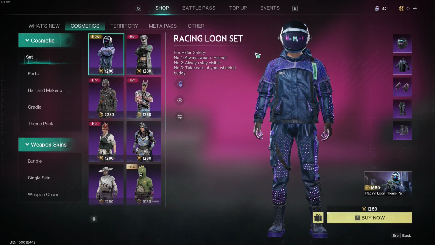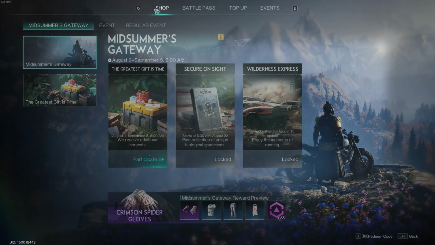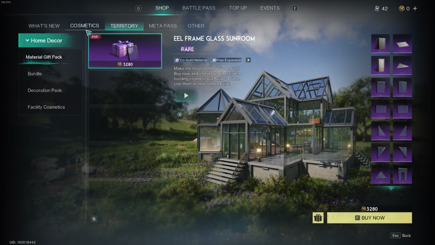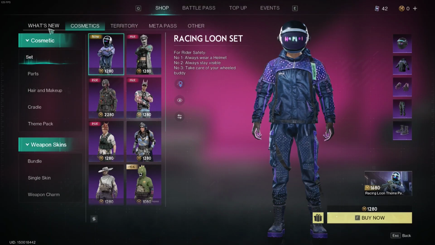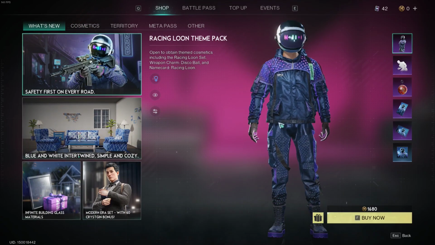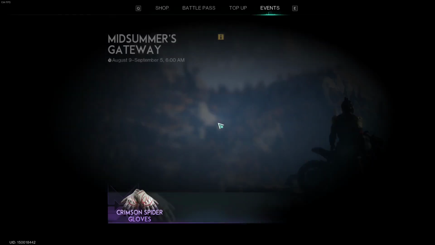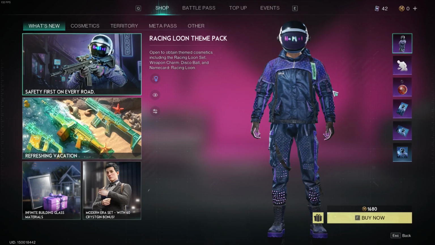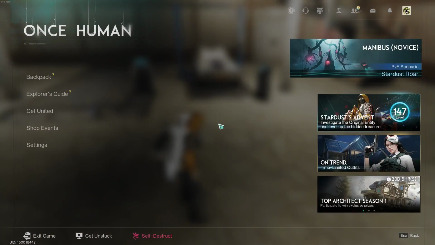It's so hard to navigate these menus, so I always forget where the Miko thing is. Is it in shop? Other? That's the meta. That's territory. Cosmetics. Where? This is what drives me nuts. There's just so many menus, and I don't know which one goes to the Miko things. I thought it was in shop. I'm thinking it's an escape.